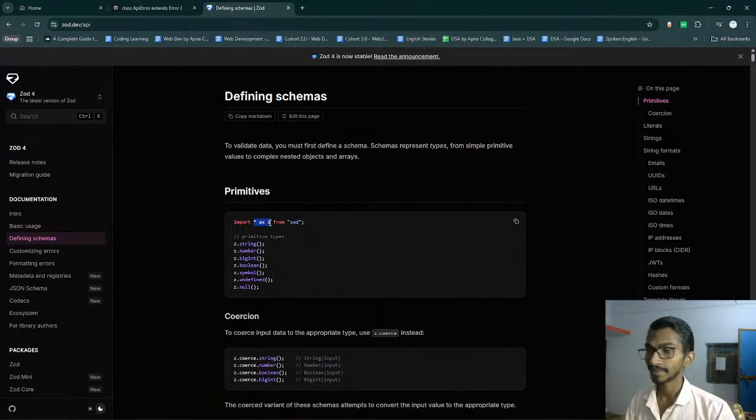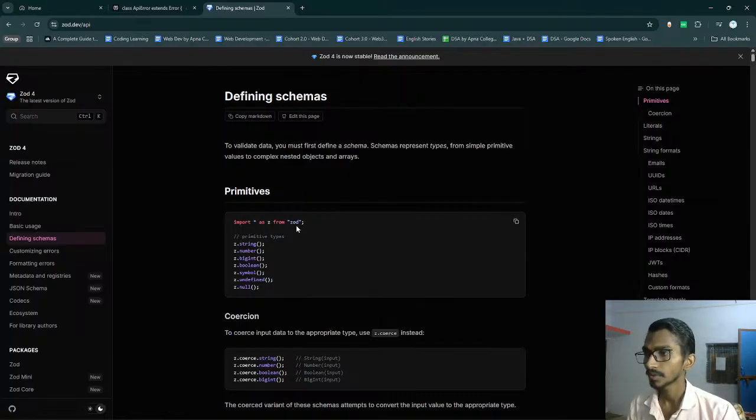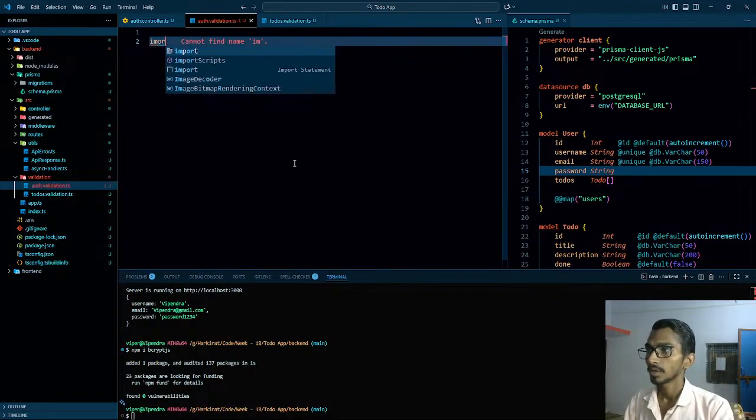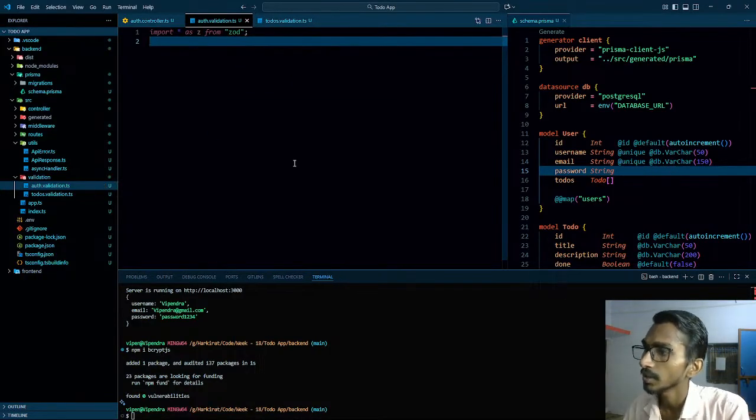Import this as Z. Interesting. Zod validation. So yeah, let's use this directly. Import everything as Z from Zod. This is what is showing.